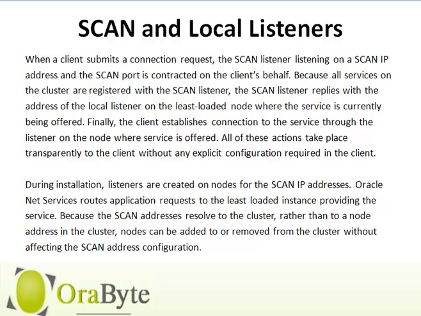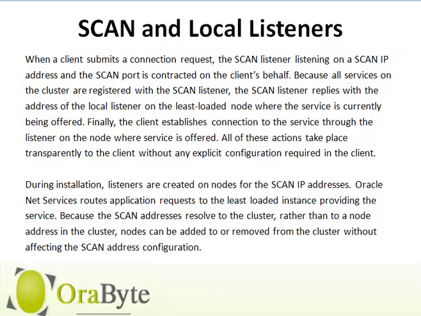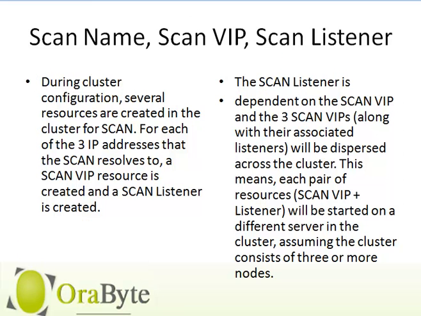So during installation, listeners are created on nodes for the scan IP addresses. Oracle Net Services routes application requests to the least loaded instance providing the service. Because the scan address resolves to the cluster rather than to a node, that's the key thing. Scan address resolves to the cluster, not to the node. So that is how we can manage the clusterware in 11gR2.